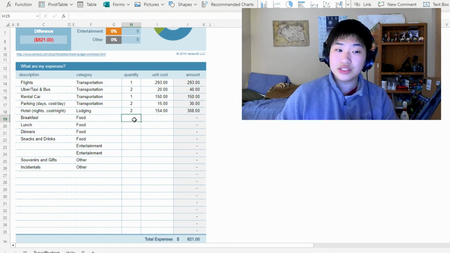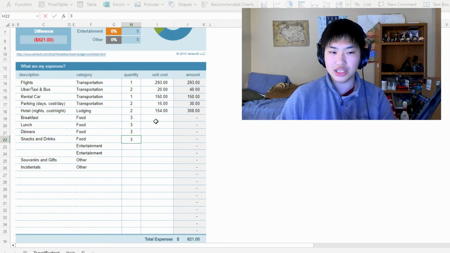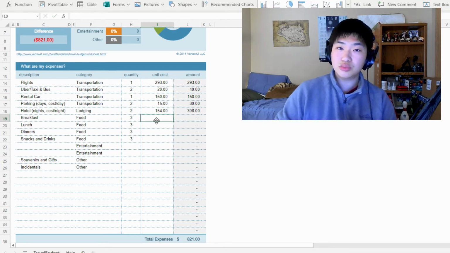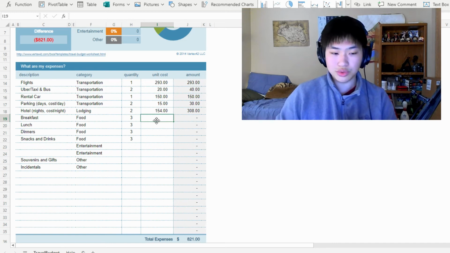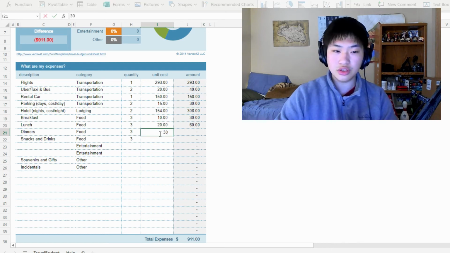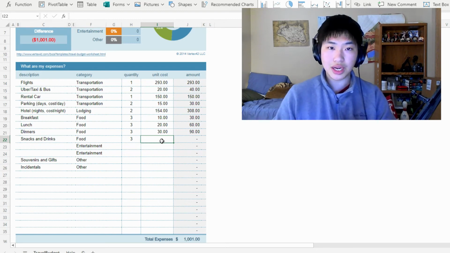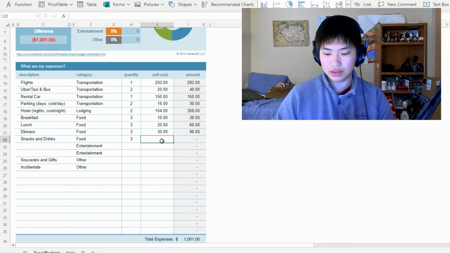Same thing for lunch, same thing for dinner, and same thing for snacks, just in case. These 3 days, breakfast, lunch, dinner, if you went with the rule, it's $10 for breakfast, $20 for lunch, and $30 for dinner. And then for snacks and drinks, it really depends, but I tend to budget this at $10 a day.